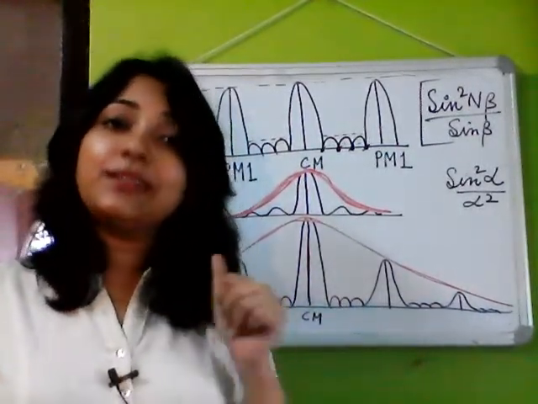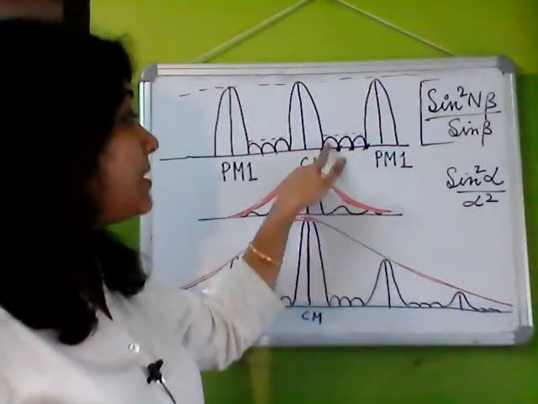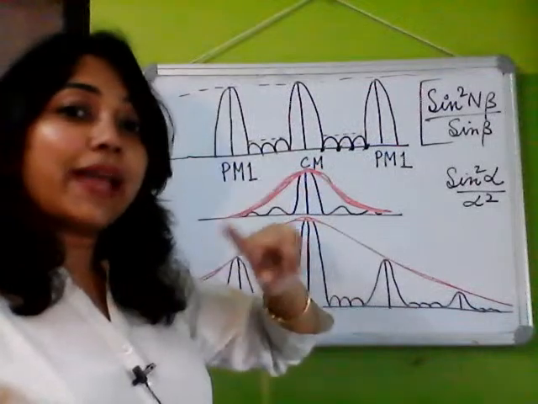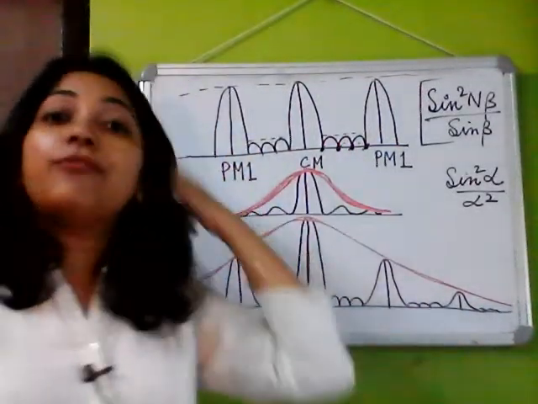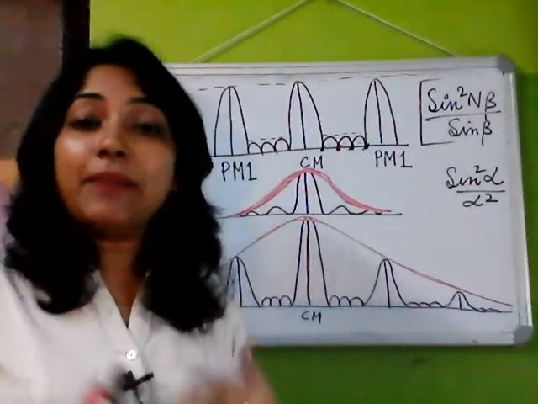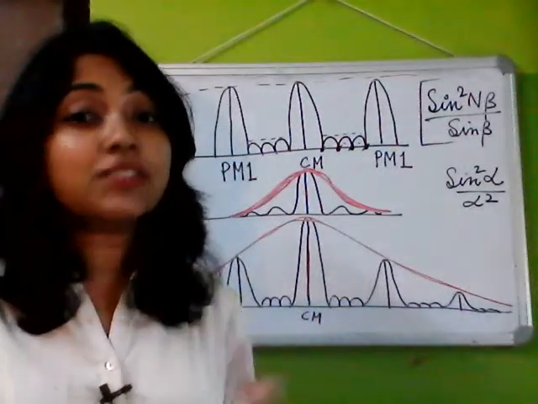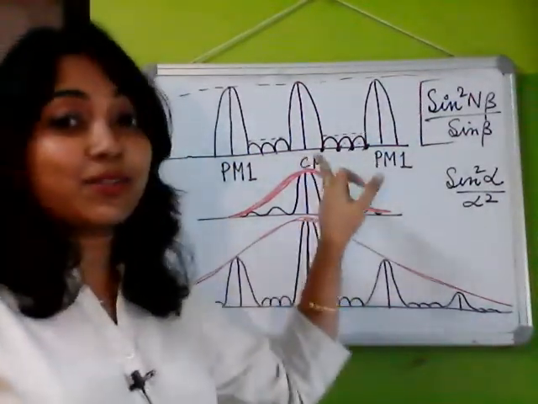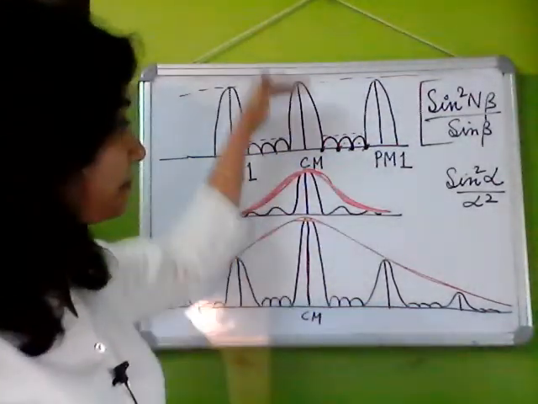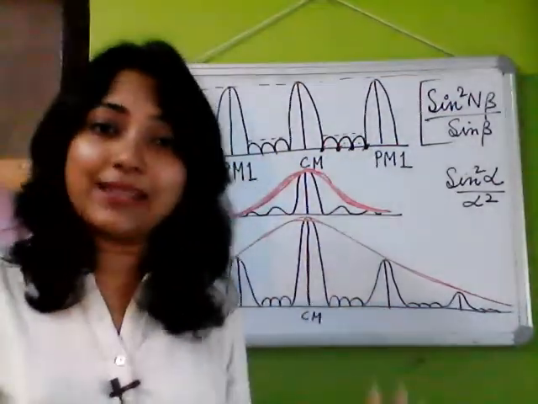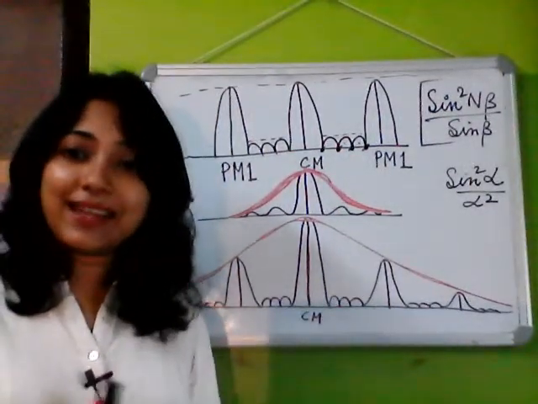Alright, so before I end today's class, just summarizing what all we have done. Today we have found out the condition for the secondary maximas. We have also calculated the conditions for getting the minimas. Alright, after calculating the minima and the maxima conditions, we have also seen the intensity caused due to the secondary maximas. We have also calculated that, and then we have seen what is the intensity distribution for n slit looking like. So that's all for today and this class.